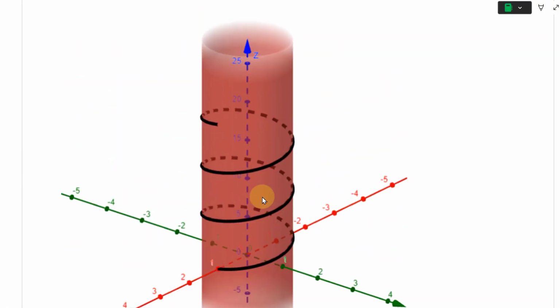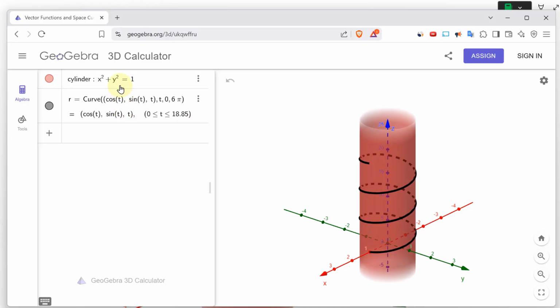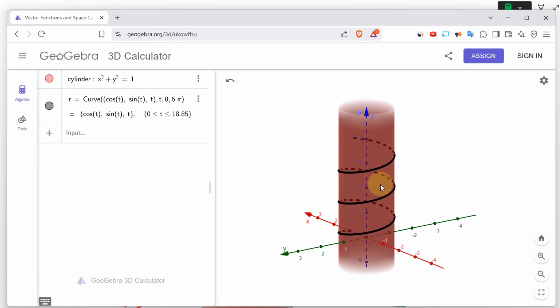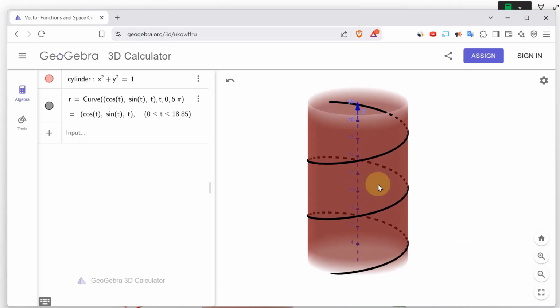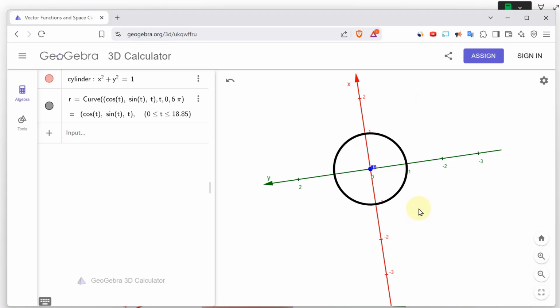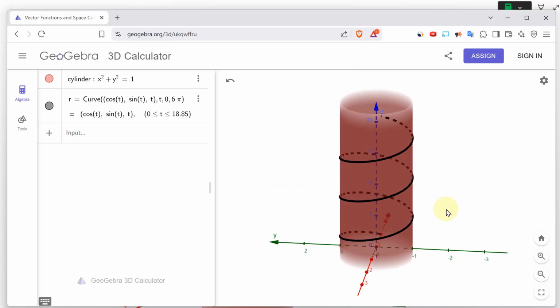So pretty fascinating stuff. Here's the link to it. And you can hide it. There's a cylinder. There's a curve. And you could play around with it, and so on. Yeah, it's pretty epic stuff there. Zoom in and zoom out. And there's the top. Yes, the top is a perfect circle. And again, it just goes up because of the Z parameter.